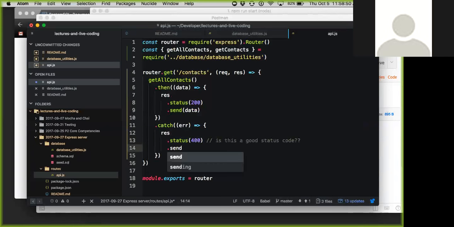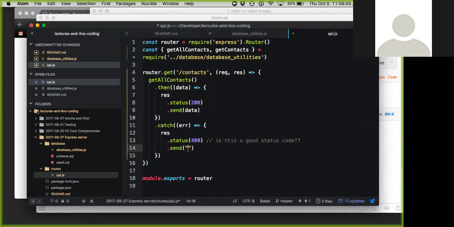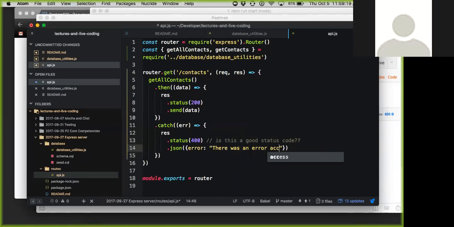And then we can send, whoa, there was an error getting this thing. And actually, because we're making a REST API that is sending back JSON for everything, what we'd really want to send back is some JSON of, you know, error: there was an error accessing this information.